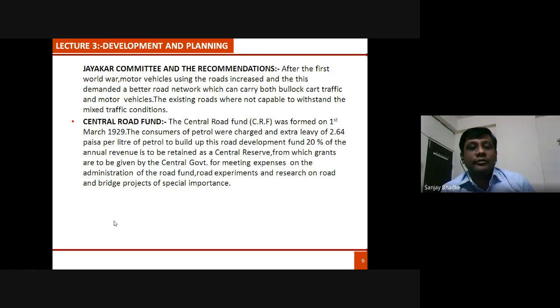Previously, when we first started road construction in India, we decided that we should construct flexible pavement, and on this basis various flexible pavements were constructed in India. When we construct the road with the help of bitumen or any other road raw material, it is called flexible pavement. And if we construct the road with the help of RCC or concrete, it is called rigid pavement or a concrete structure.